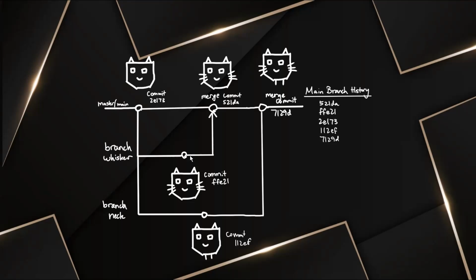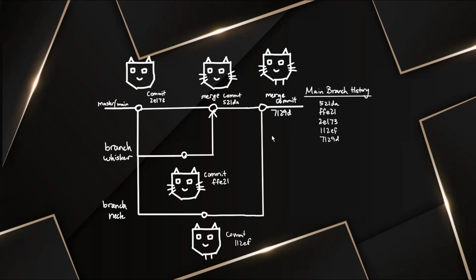Then let's say the whisker person, who's me, finishes first, and the whisker person merges their commits back. Now this is on the main timeline. As we move forward, the person who made the neck decides, oh look, we're done, so they merge it back. But now there might be an issue, because this cat doesn't have whiskers, right?